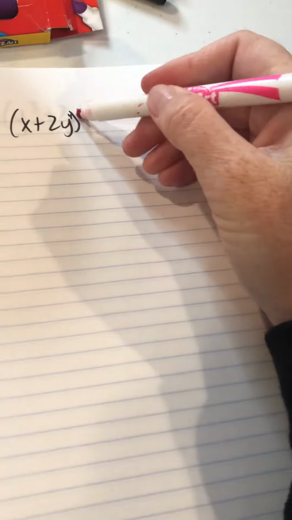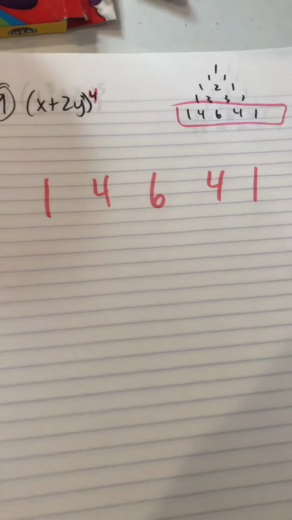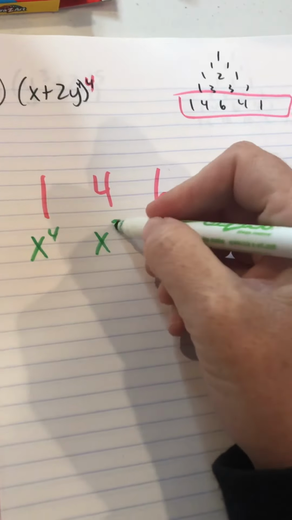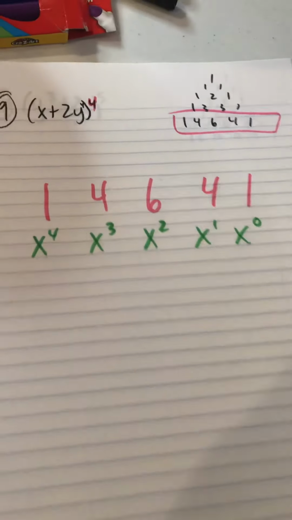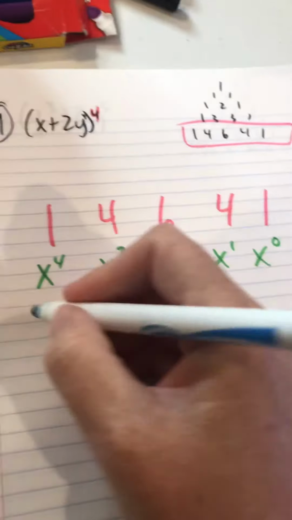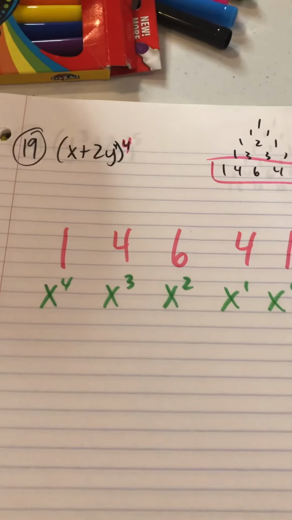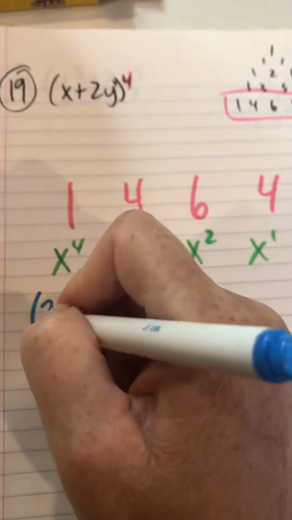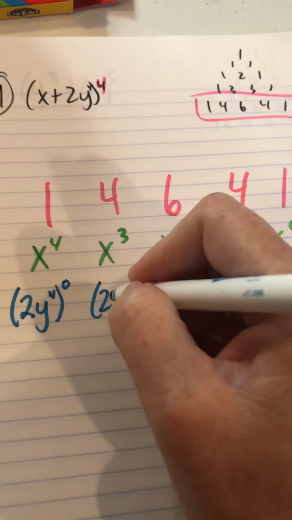All right, so here we are with our 4 again. I tried to make this a little bit faster by writing them on each page. I hope this helps you guys see. I don't need to use a full page for each one of your personal ones. Okay, so this is 2y to the 4th. So we're going to slow down for just a minute here. We're going to have to do 2y to the 4th to the 0.